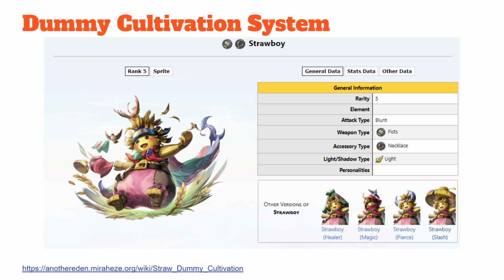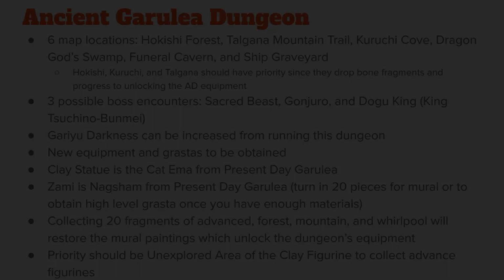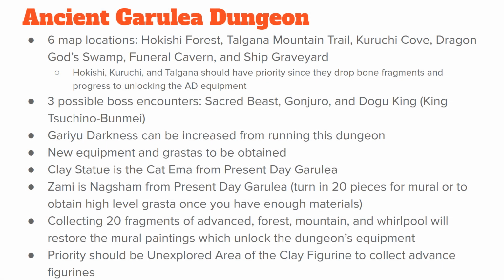I also provided a link to the Another Eden wiki page where it'll go into more detail. And as the wiki gets updated with this new update, it'll probably be more complete as time goes on. Alright, let's talk about the Ancient Garulea dungeon. There's going to be 6 map locations, similar to the present day Garulea dungeon.